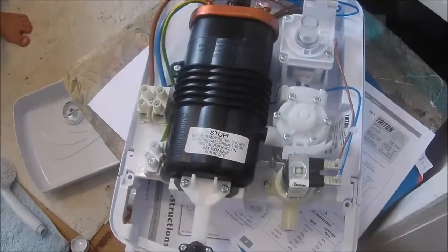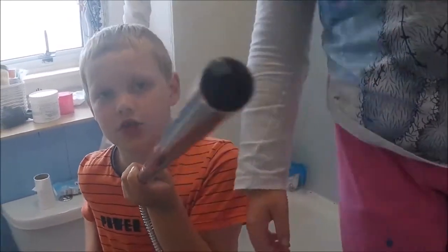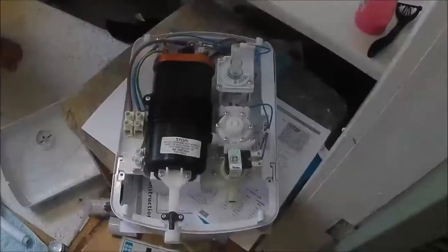But I'm shooting. We need to get cracking with this, guys. What was saying then, son? This is my water gun. Well, that's actually the pole for the shower, isn't it?